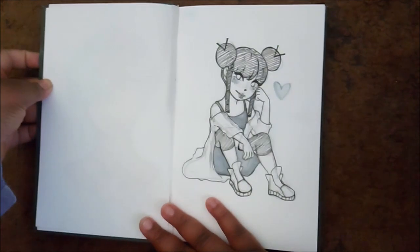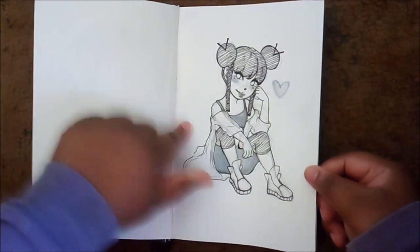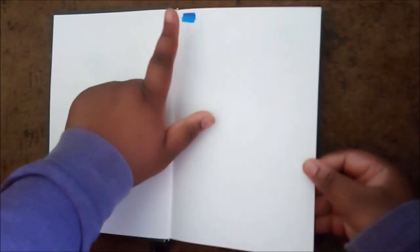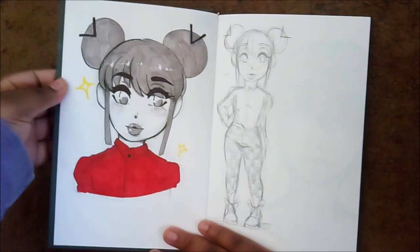This picture I think I posted on Instagram. It's the very first drawing I did of my character Lola, but this was just an idea at the time — I didn't finalize her at all. I think I was trying to test out Sharpie. And this is me fleshing out more of my character Lola.